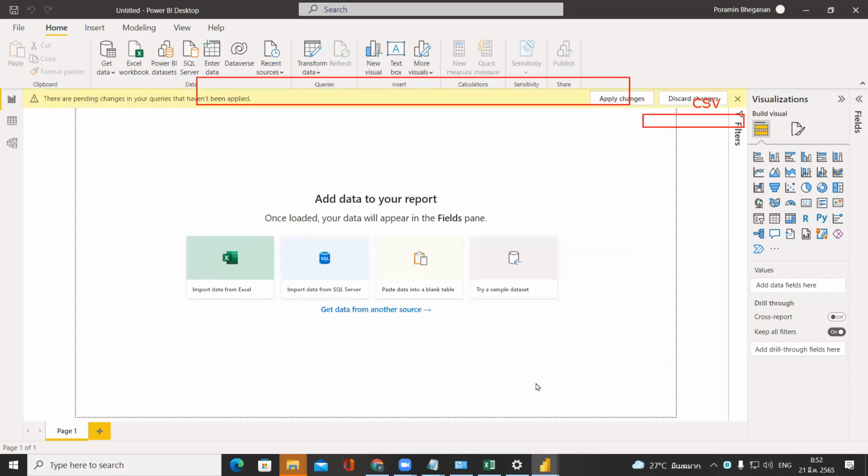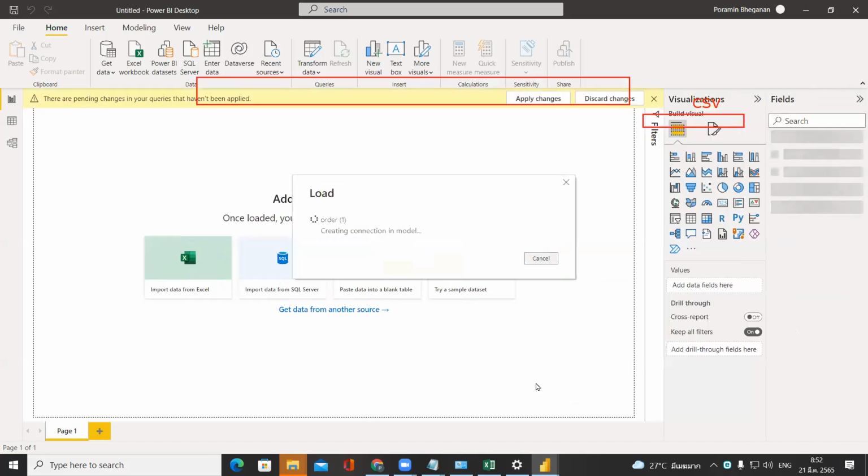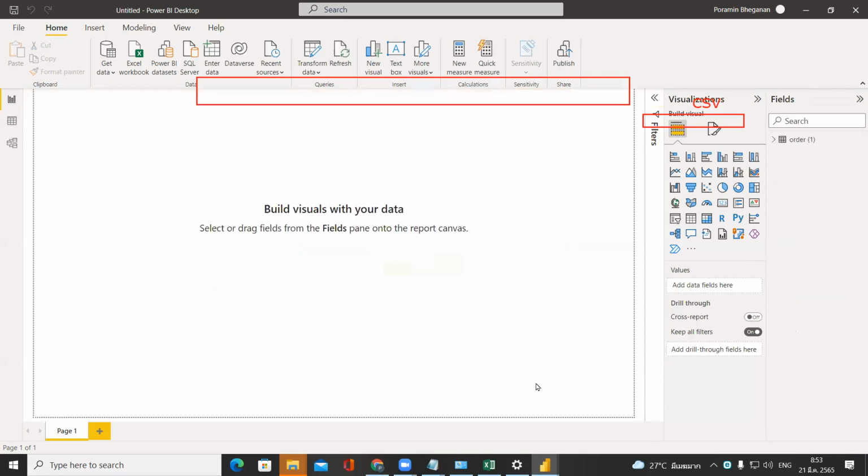Right now we have to wait a bit to let Power BI determine and load everything for you. So now you can see that we have the first table, orders 1. Mine is called orders 1 because the CSV file was the order 1 file. Now you have one table already.